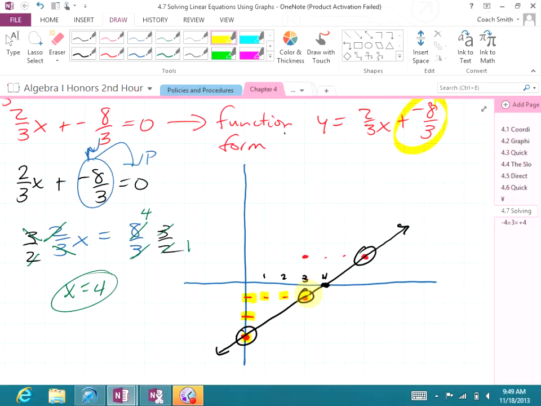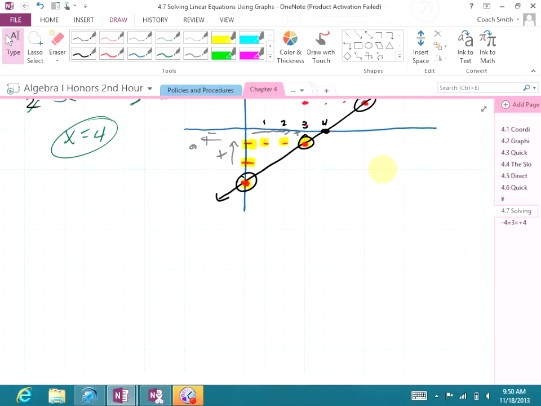All in quadrant 3? No, you can't. Can't be in quadrant 3 because you got 1, 2. You can't be in quadrant 3 because it's a positive slope. You went negative slope. See right here, this is going up, which is positive, and going to the right, which is positive, which creates my positive slope. So if you ended up over here, you'd go up as positive, and then over here would be negative. So you'd have a negative slope line. Okay? All right, now, got to move quickly on this next part.